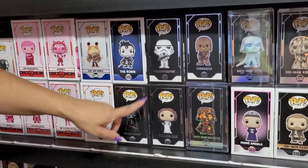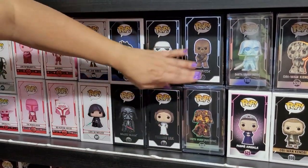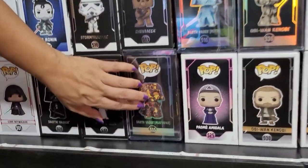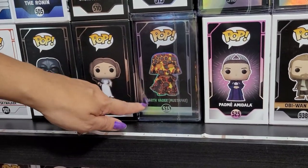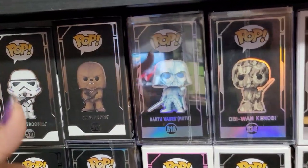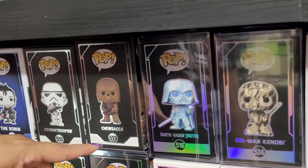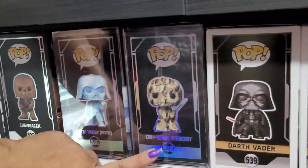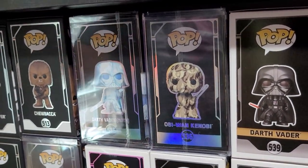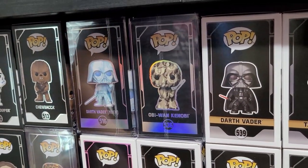Jar Jar is just too funny. Over here we have reprints from A New Hope in lovely black boxes — a special edition. And look at these Vaders encased so they don't get damaged. This is Vader from Mustafar, I have the Vader from Hoth, I'm missing the one from Endor. I also have an Obi-Wan Kenobi — how cool is that! Then Power of the Galaxy — Padmé Amidala — I have a couple of those.